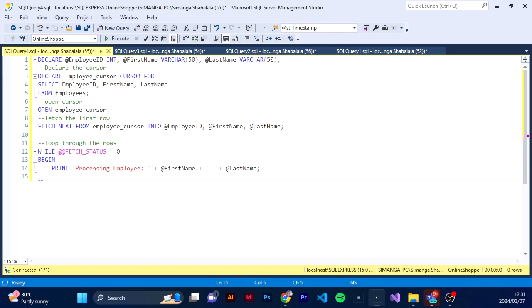And then we fetch the next row. Fetch next from employee cursor into the employee ID, first name and last name.